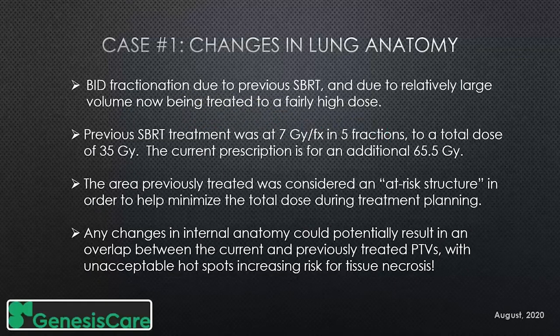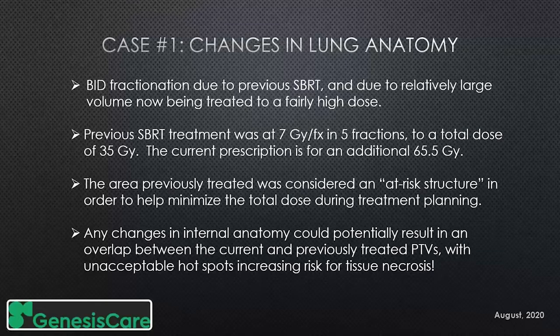Next slide: our particular physician was concerned about the total dose to the lung, so he decided to go with BID fractionation due to that previous SBRT treatment and due to the relatively large volume now being treated to a fairly high dose. The previous SBRT treatment was at 7 gray per fraction in 5 fractions to a total dose of 35 gray.